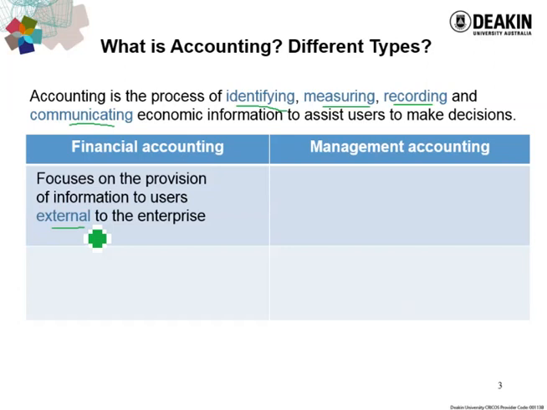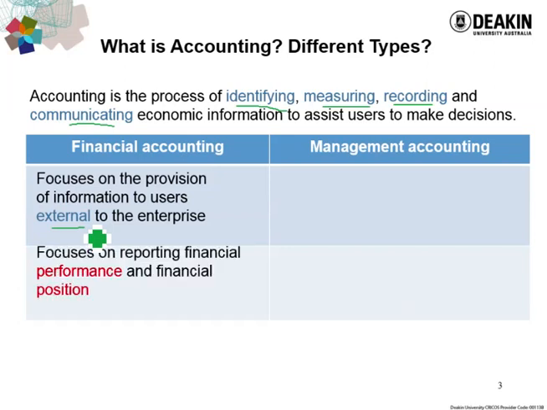Financial accounting focuses on reporting financial performance and position. Financial performance shows profitability of the company, whether the management is efficient, whether the management can generate revenues by using minimal amount of resources. And financial reporting will also reveal financial position. Financial position means financial structure, how much debt and equity the company has. And it actually reveals financial stability and financial condition of the company.